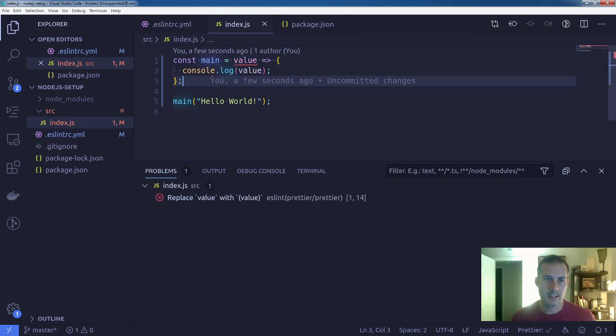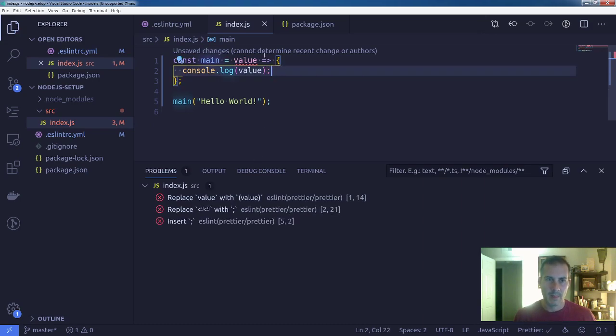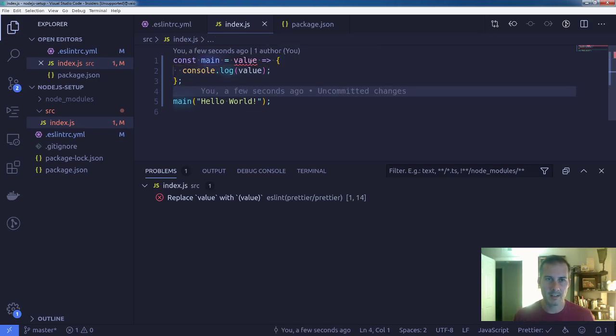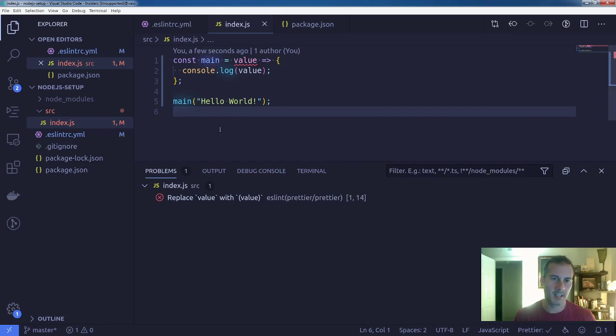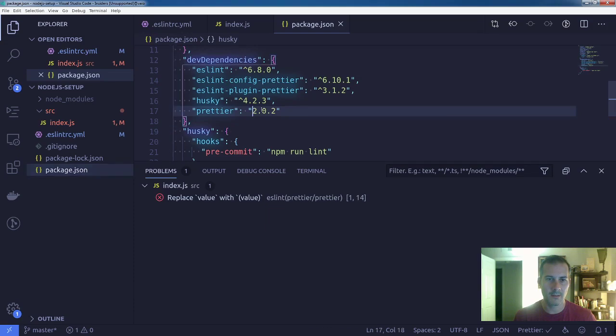So if you see here, I did format on save. I can check this by just creating some funky code, hitting Control-S, and you see it formats. But for some reason, it's still showing this Prettier error. And I discovered this is a new change with Prettier 2. So you can see here I'm using Prettier 2.